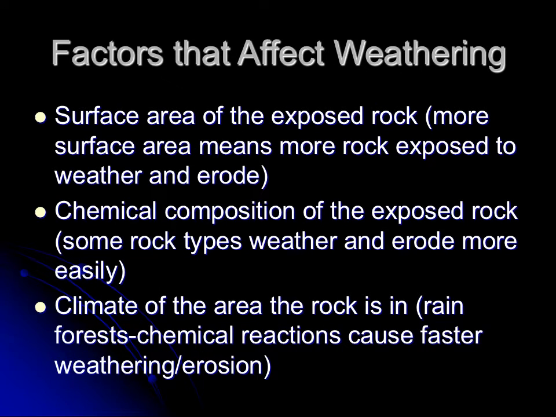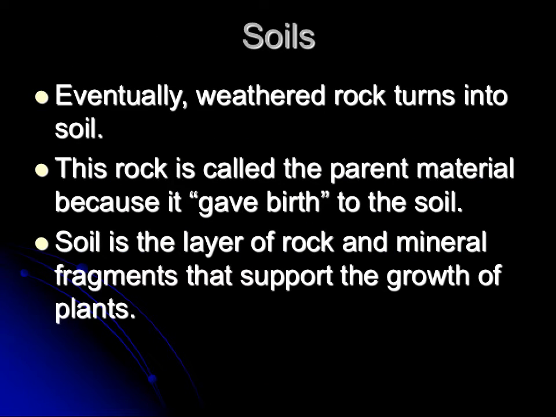There are several factors that affect weathering. The surface area of the rock exposed: if there's more surface area exposed, there's more rock exposed to weather and erode. Chemical composition, so what the rock is made of. Some rock types weather and erode more easily than others. Sedimentary rocks weather quickly because most of them are really soft and fragile. And the climate of the area the rock is in. In rainforests, for example, there are a ton of different chemical reactions happening, and that causes faster weathering and erosion rates.